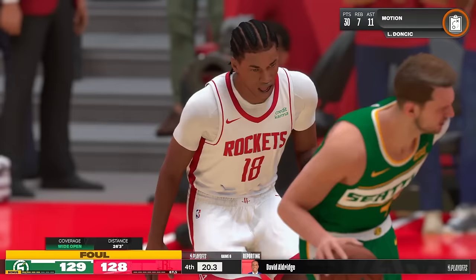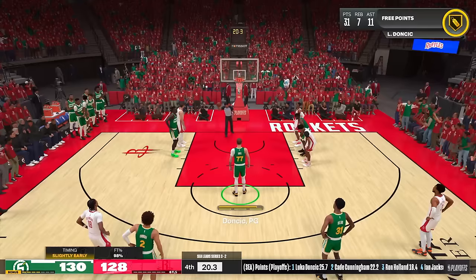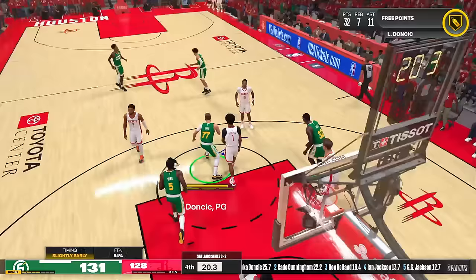Yo, he missed that. And Luka's going to the line. He can put us up three. Luka, first free throw is good. Luka Doncic, ice in his veins. He's made all the plays to lead us back. 3-point lead, no timeouts for Houston.